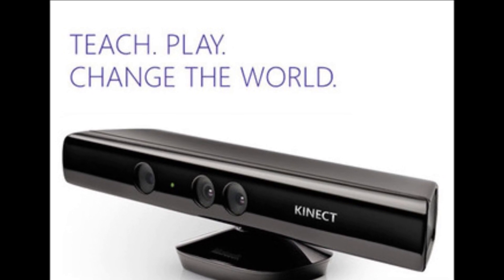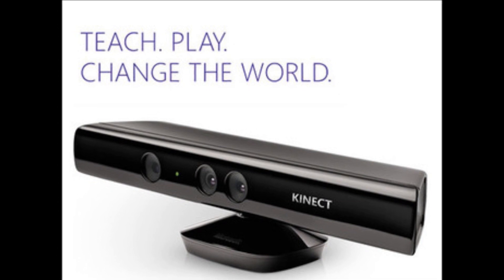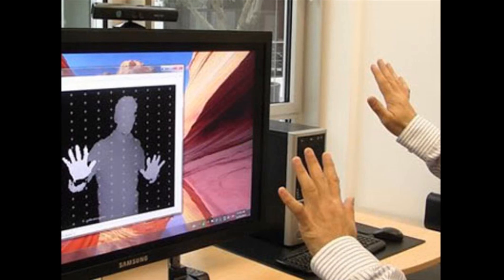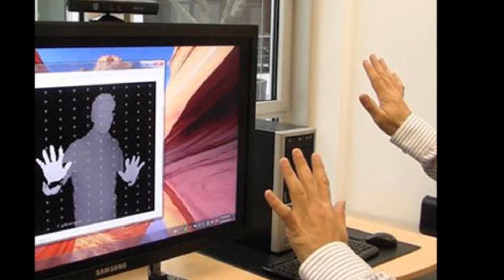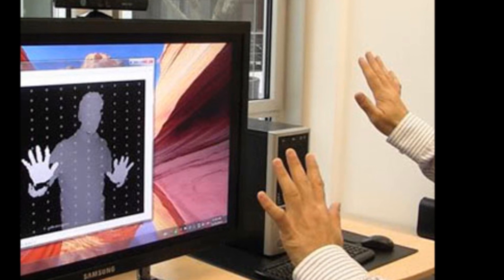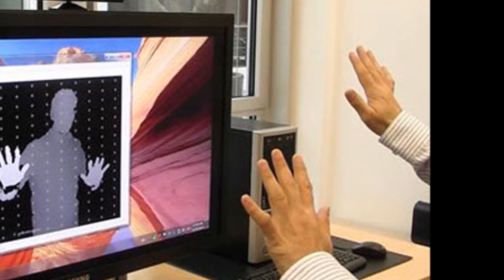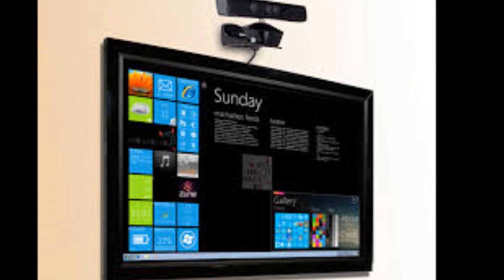It also includes a final release version of the sensor to go with the pre-release alpha sensor available earlier. The original Kinect for the Xbox 360 used a standard USB 2.0 hookup that let hackers and tinkerers play around with their device on their computers long before Microsoft officially supported a PC SDK. It's unclear whether the new camera that comes packaged with the Xbox One will be similarly connectable to PCs and other devices through USB out of the box, but we'll find out when the Xbox One releases.